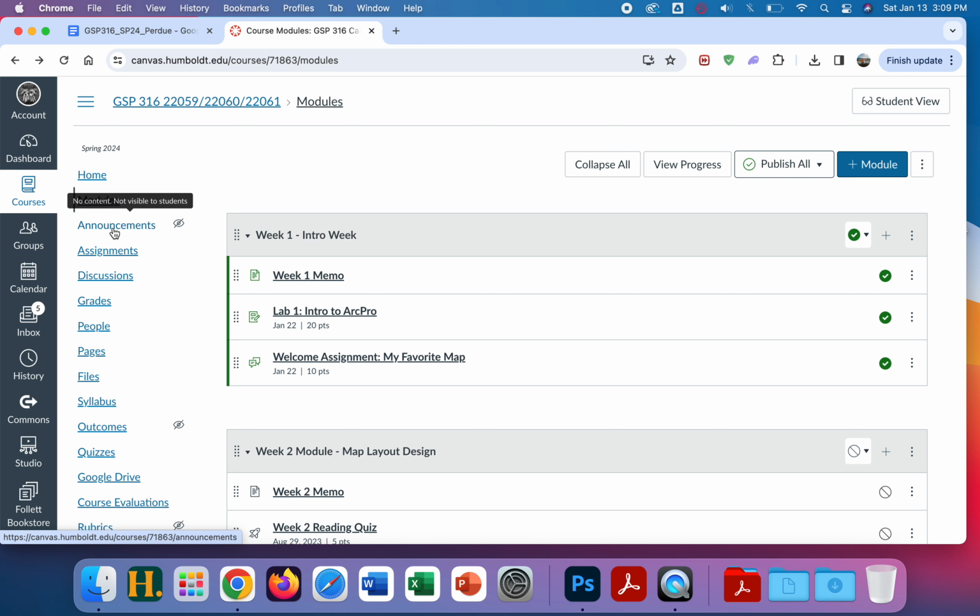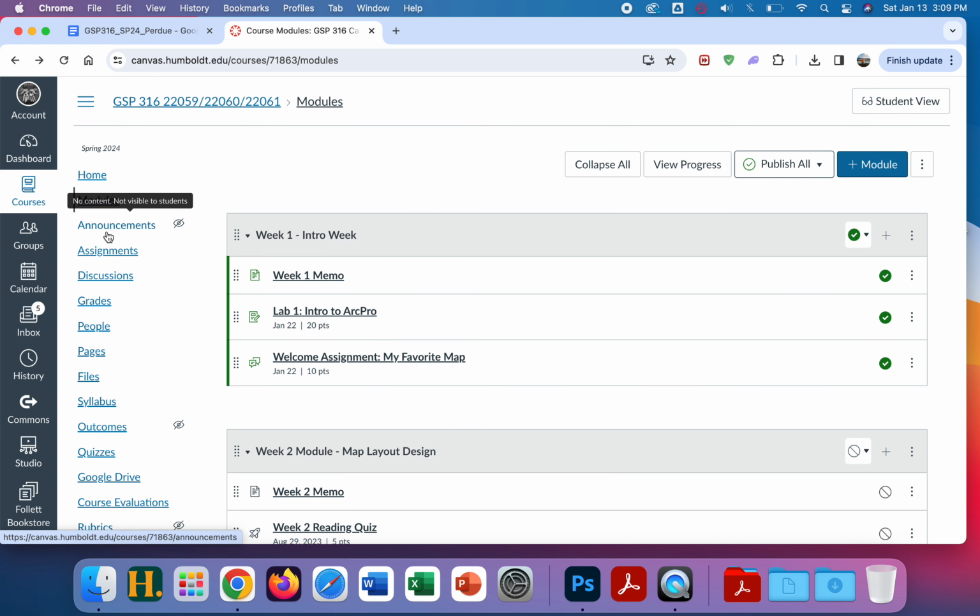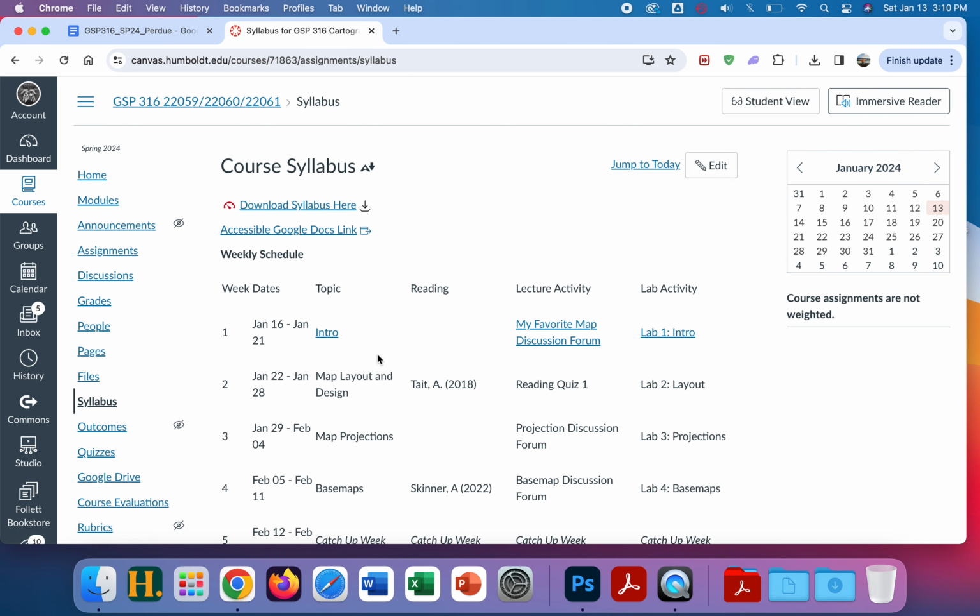And announcements, be sure to make note of announcements. This is where I will announce any sort of changes to classroom schedule, to assignment schedule, to events coming up that could be pertinent to you as geospatial students, emergency announcements, etc. So any communications that I have with the course, I'll put them in announcements here. Grades, you can follow your grades there. Discussion forums will have your discussions. On your syllabus page here, I will also link all the assignments on the weekly schedule that I keep running here. You can download this PDF of the syllabus on the syllabus tab.